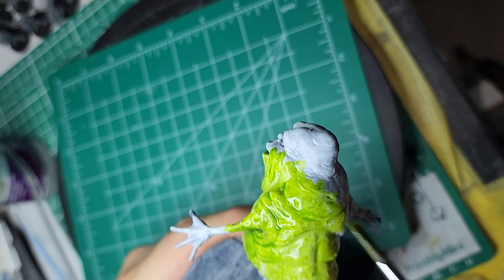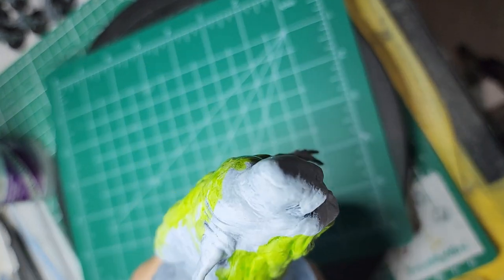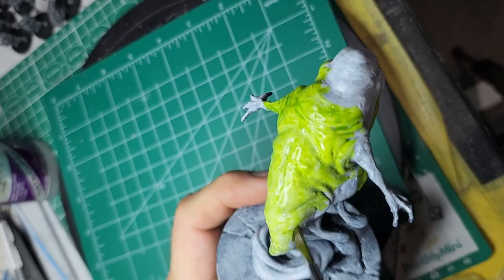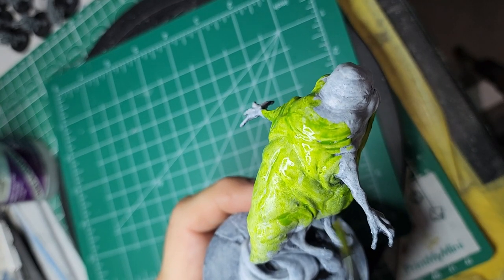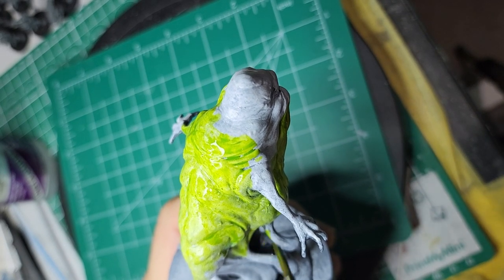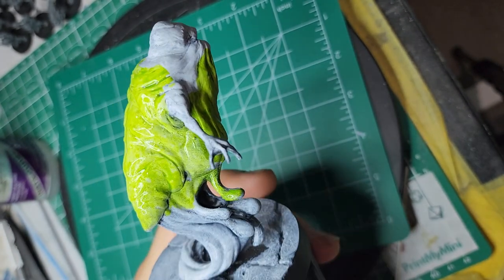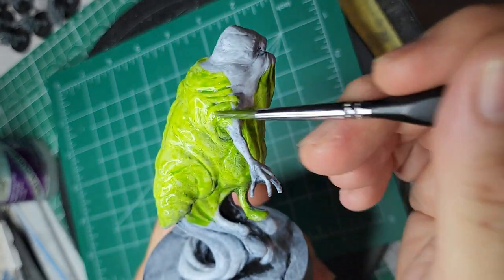This stuff goes on smooth, very smooth. It really is a one-coat paint. It really does work very much like a contrast paint should. It's a lot cheaper than some other guys' paints. And it does a really nice job. The end result looks really good. And if you go over and you add a couple touch-ups and highlights and maybe a few additional coats, you'll get an even more refined look.